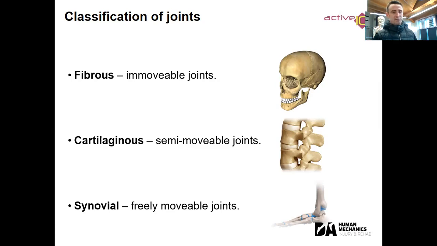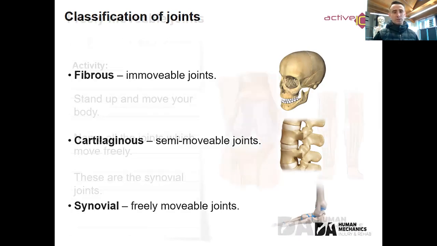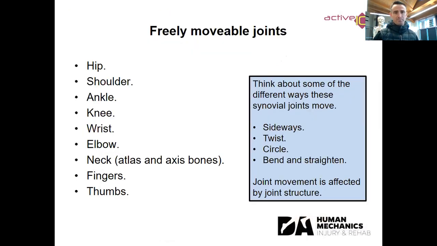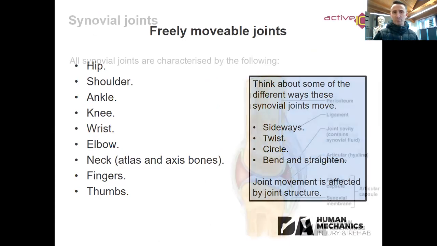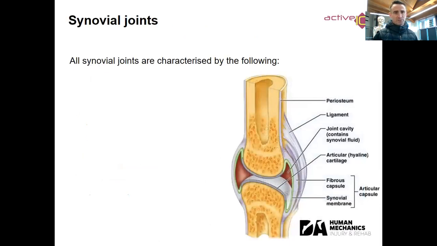So let's dive a little bit deeper into these freely movable joints. I'm going to come back to them in the last couple of slides. So synovial joints. This is a really common joint within the human body, and it's something that you need to know the structure of. So remember, one of the learning outcomes was to be able to explain, not describe, explain the structure of a synovial joint.